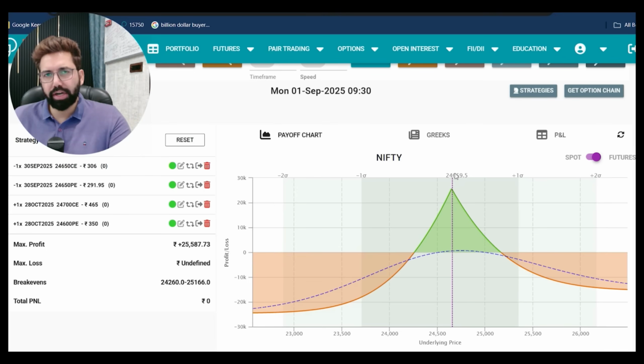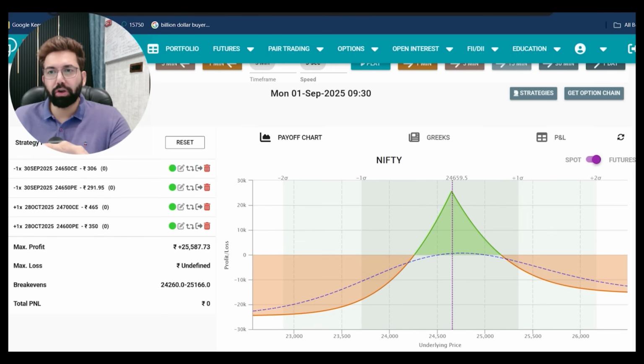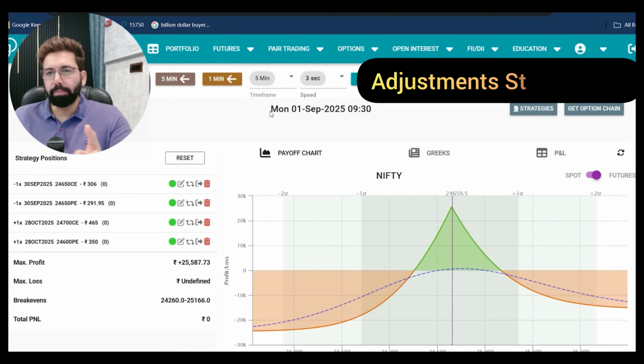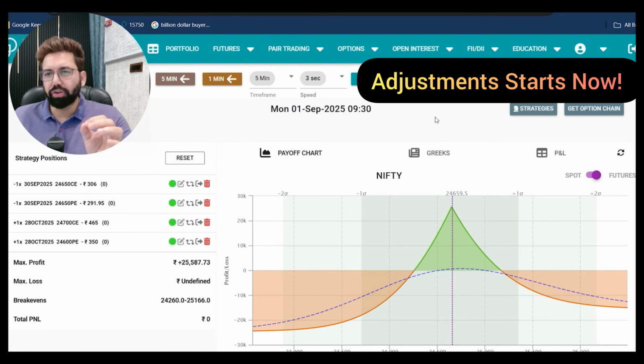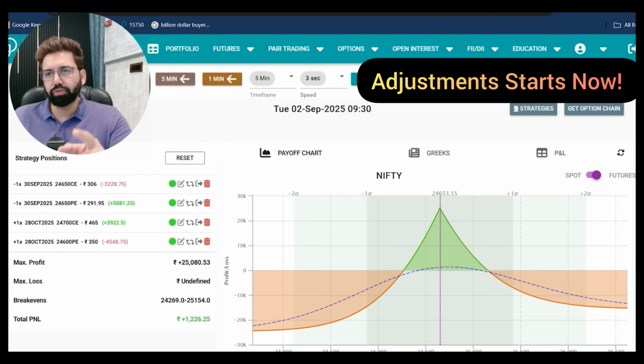Now, when you trade into any strategy, two possibilities: market will trend or market will not. So here in this example, we're going to have a trending market, of course, right? Because if I show you on a simulator where market is not moving, then what we can see is that things are going in our favor. But in real trading, we do get challenged a lot. And as you know, this channel is for people who want to learn the advanced tricks and techniques.